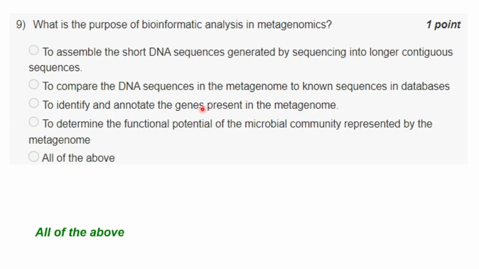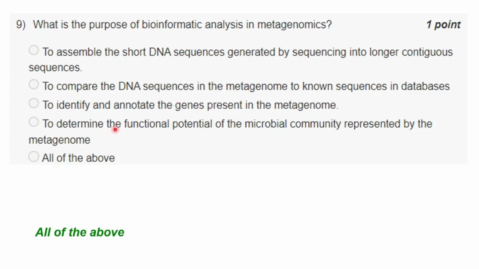And gene prediction and annotation in metagenomics can provide important insights into the metabolic potential and functional roles of microorganisms in complex environmental samples. This information can be used to better understand the ecology and the evolution of microbial communities as well as to identify potential biotechnological applications of the metagenomic data. So this option is also true.